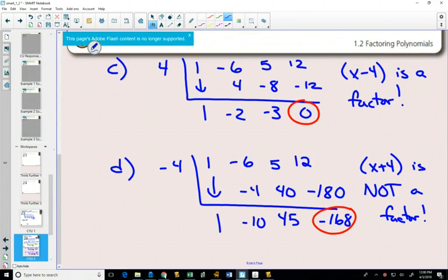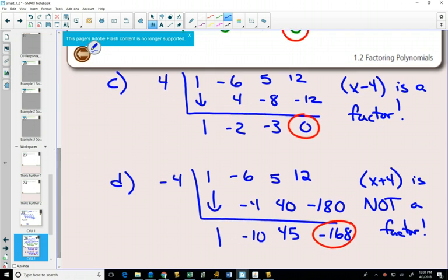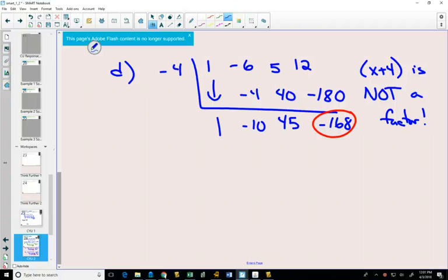Now, one of the things that we're going to do after this is factor things completely. And in this case, we found 3 factors. We could write those 3 factors, and it's going to make sense that that works out perfectly. But what I want to show you, and I'm going to take part C as the example, is the division statement from part C.